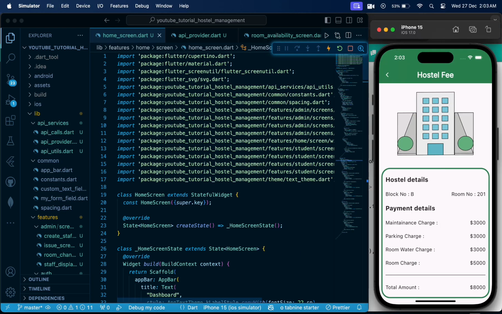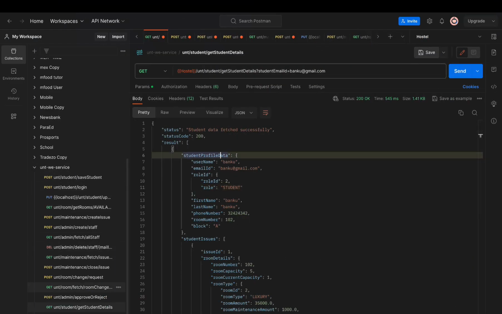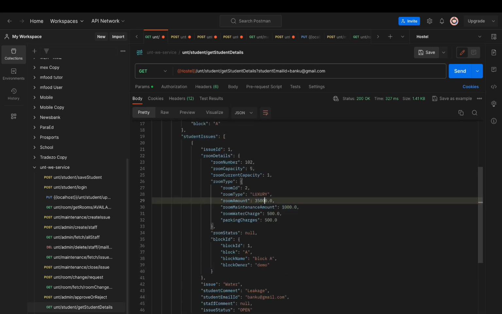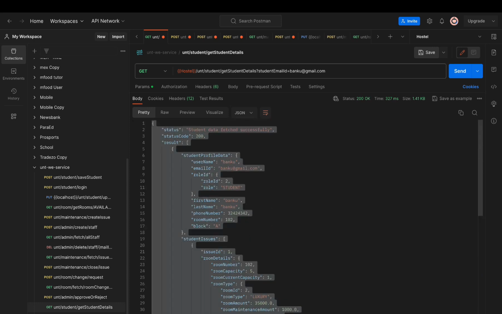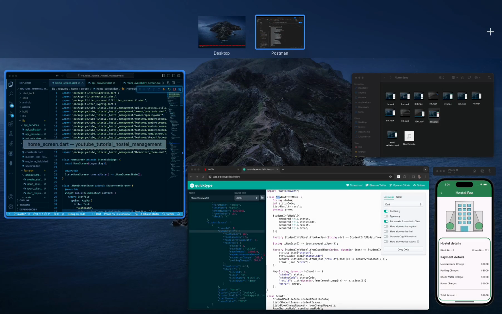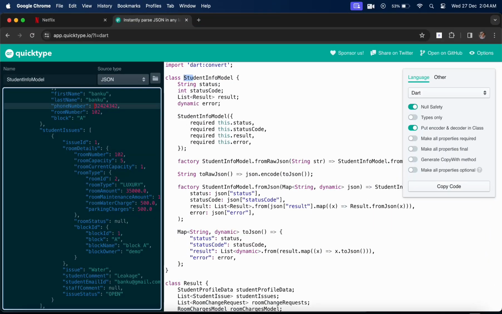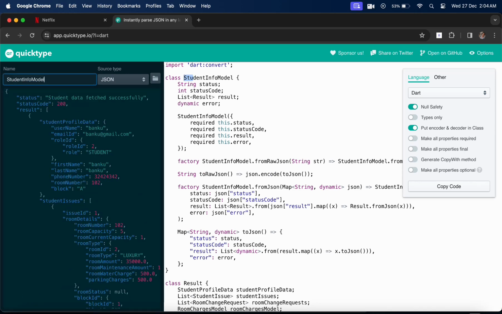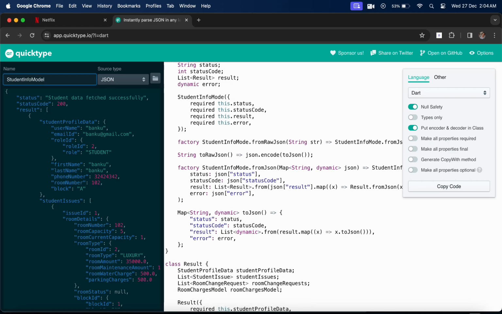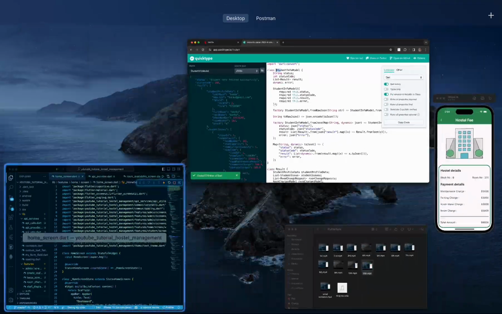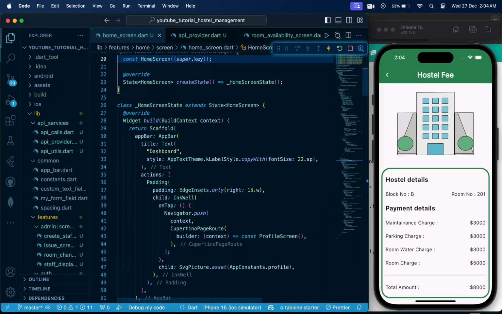Our next screen will be a hostel fees display screen. So there is an API fetching the student info. From this we can fetch all the student information, whether it is an issue raised by the student or student profile data, like which we get after the login. So if you see, this is room change, there is a room charge model, which is responsible for displaying the data on the hostel fee screen. So simply we copy this whole response and the same things we will do again. We will paste this data. Now name will be student info model. Yes. So after that we have to write the same steps in the home screen.